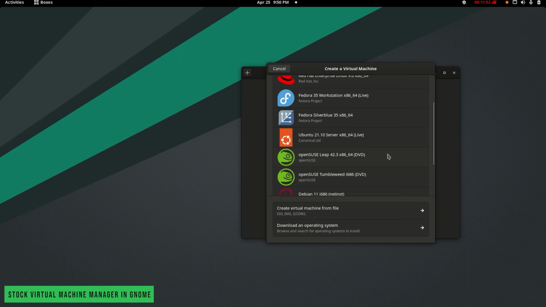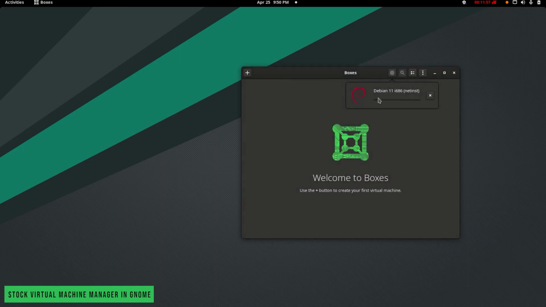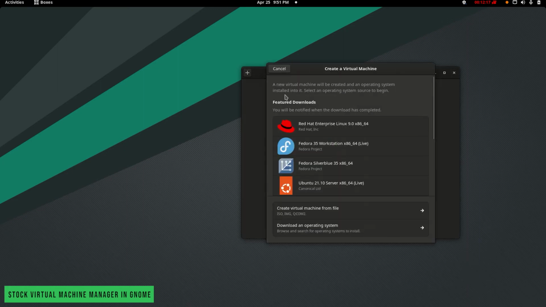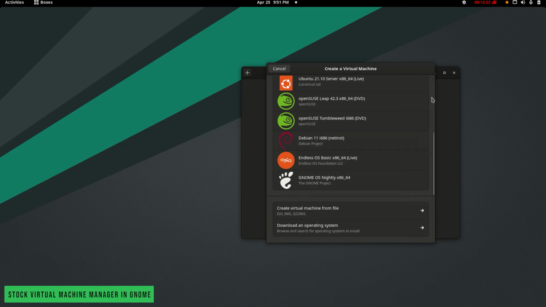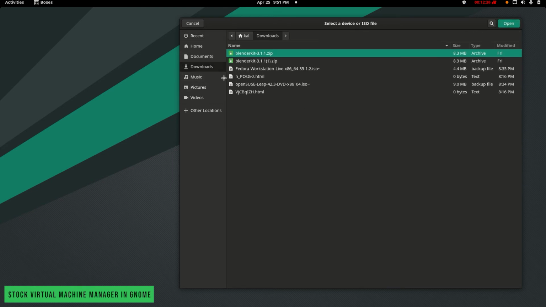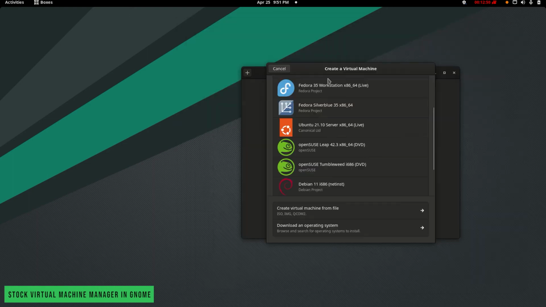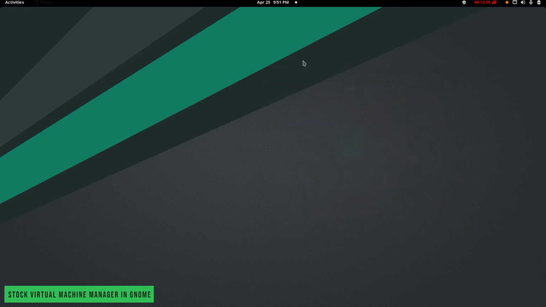I've never tried OpenSUSE before, neither this Debian one that everybody keeps talking about. I might look at it, and if I don't like it, then I'll probably not do a video on it. So you can actually download and create your virtual machines here without searching for the ISO file yourself. I think that there's a way that you can manually search for it here, and that's it. This is it. And usually you'd have that in your downloads folder or so forth. So that's good. It has an integration of its own virtual machine, and you don't have to try getting VMware or VirtualBox if it's too much for you.